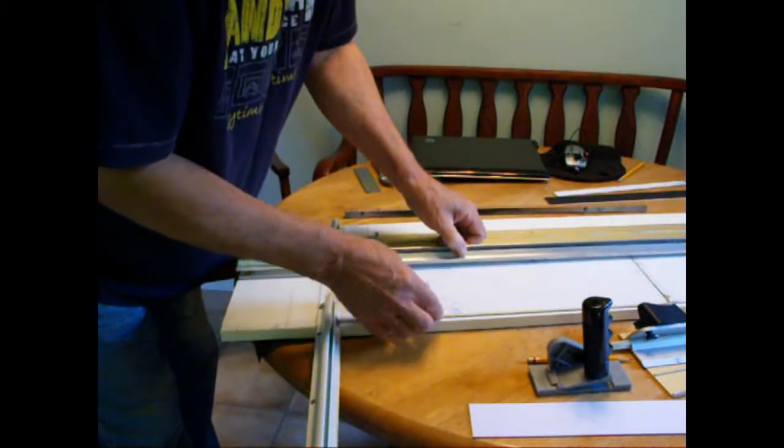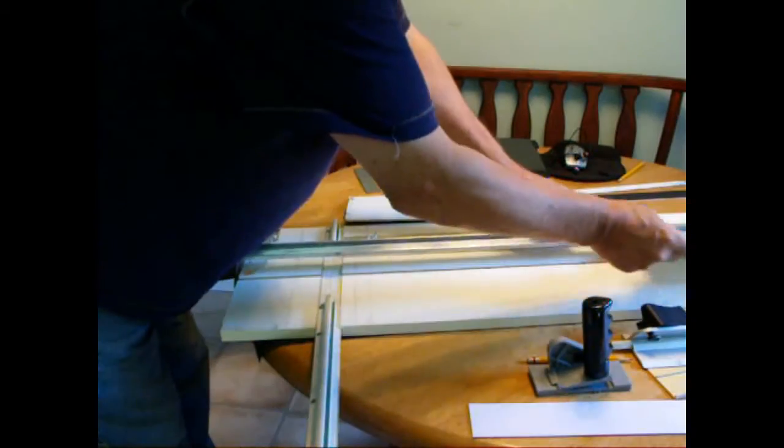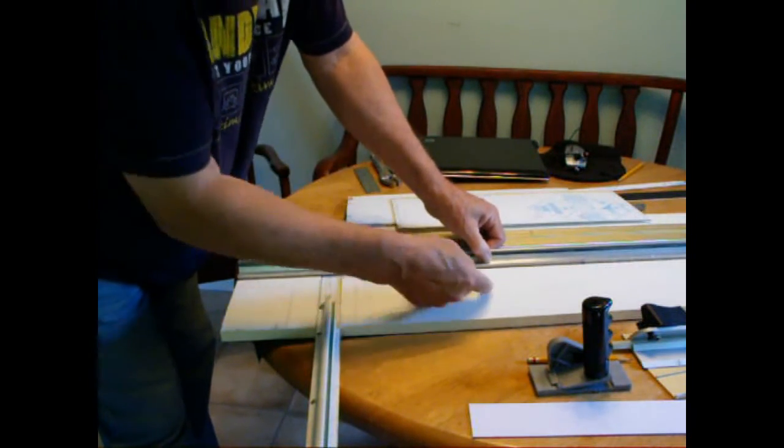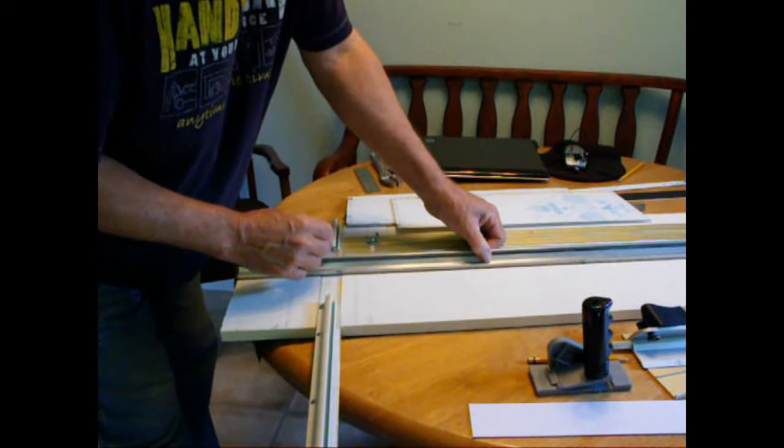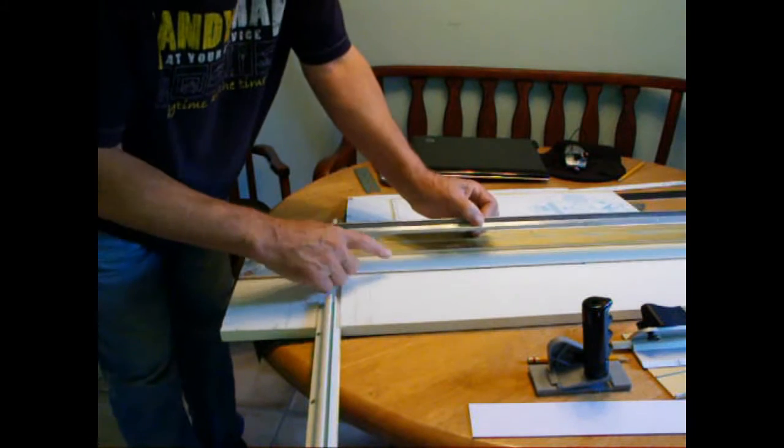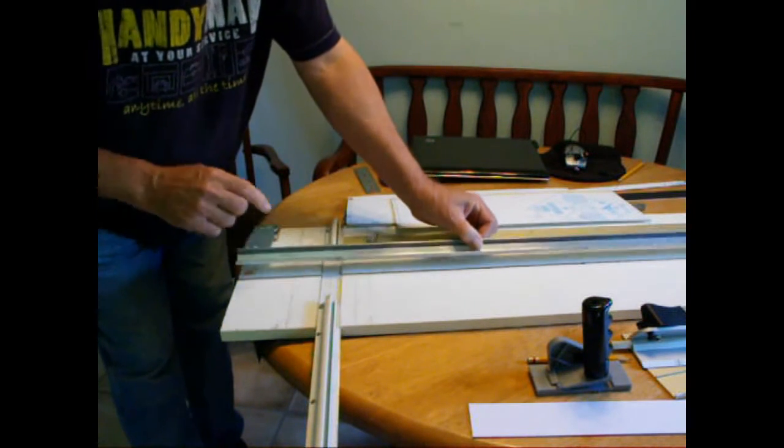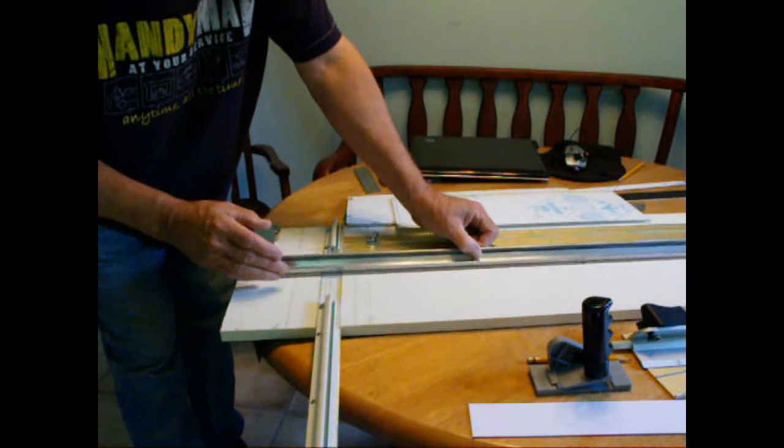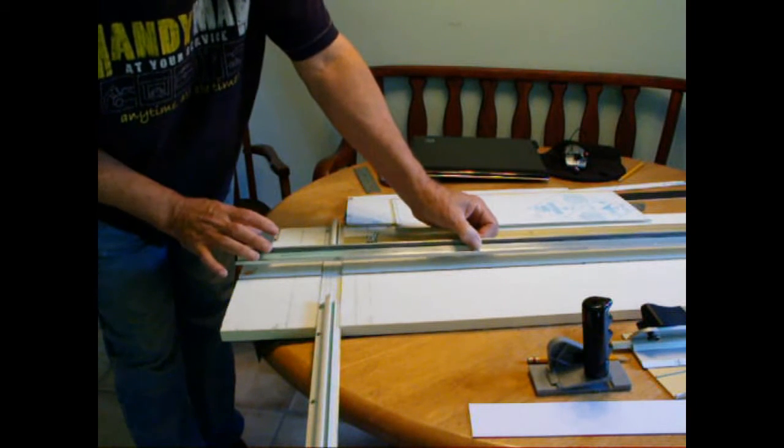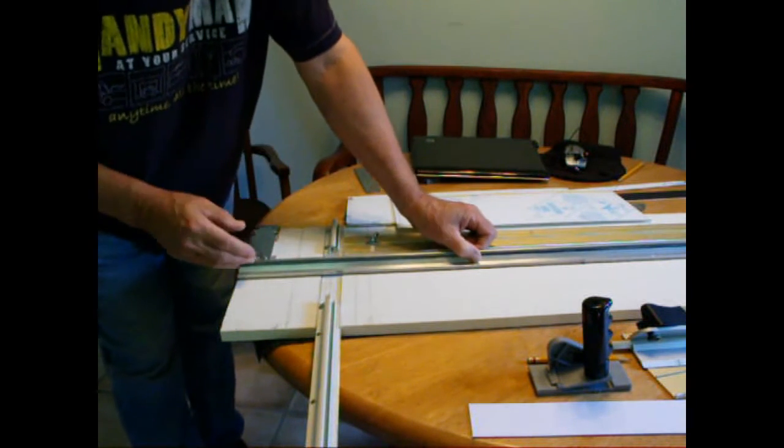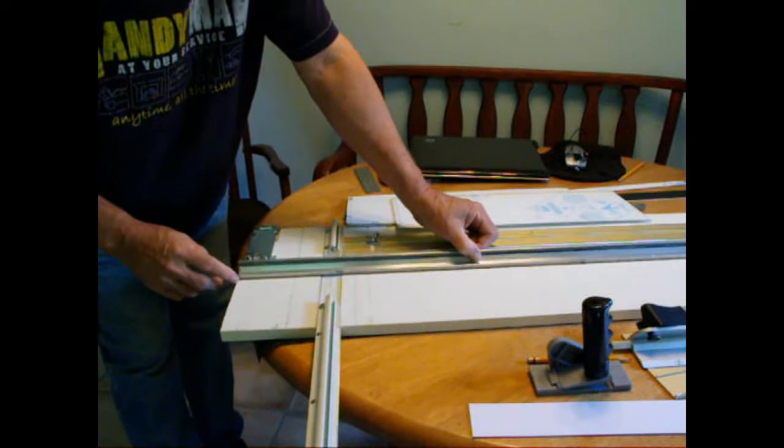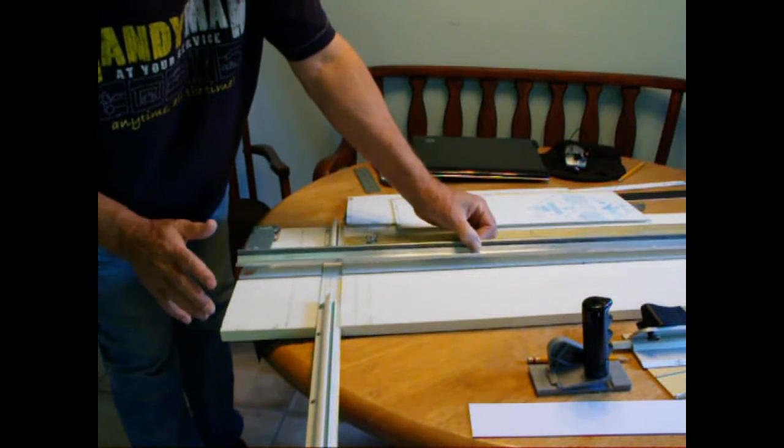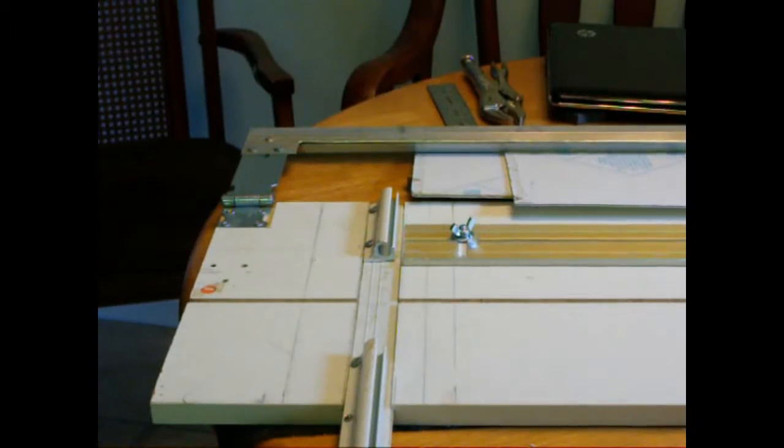When you start to set your board up as you're making it, this groove here is to allow the knife to go around through without digging into this, which will ruin your blade in no time. How you locate this pretty much depends on the size of the hinge you get, the size of aluminum piece that you have. So don't cut this hole until you have this made. Pretty much you can assemble it, put it on. And what I did was, this cutout is, my guide is centered on that cutout. So that's important.